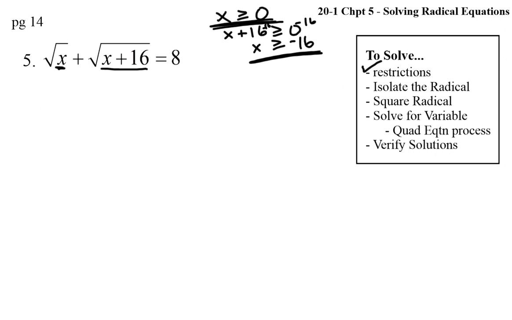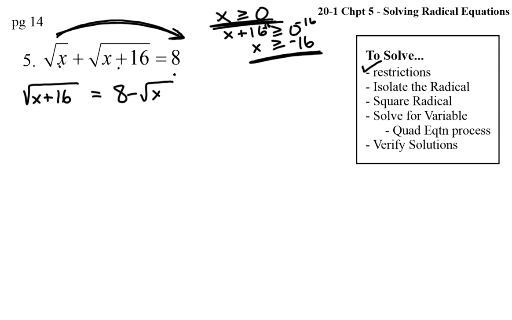Now we isolate the radical. Well, here it's different because we have two radicals. We can't isolate them. We want to put a radical on each side of the equal sign. Now, because we have an 8, whenever we have to move a radical with a value, my suggestion is always move the radical that's less involved. Root x is way nicer to work with than root x plus 16. So I'm going to be left with root x plus 16, and over on this side, I'll be left with 8 minus root x.